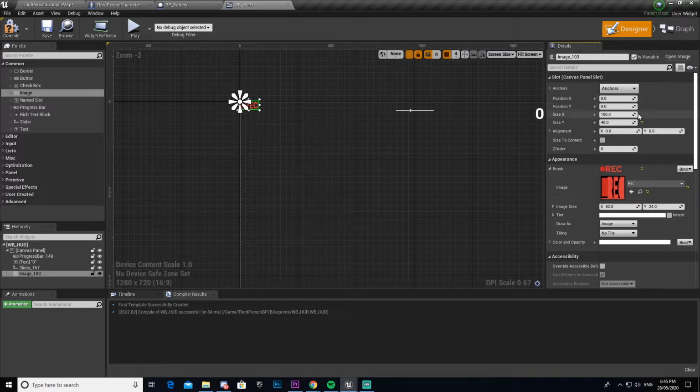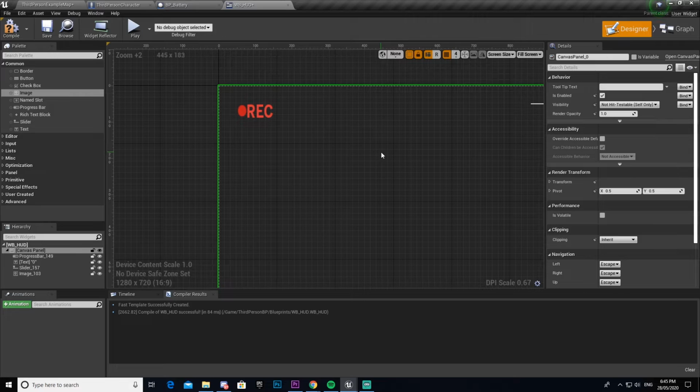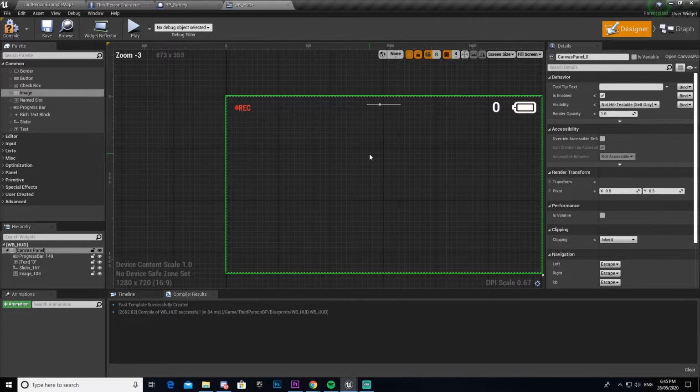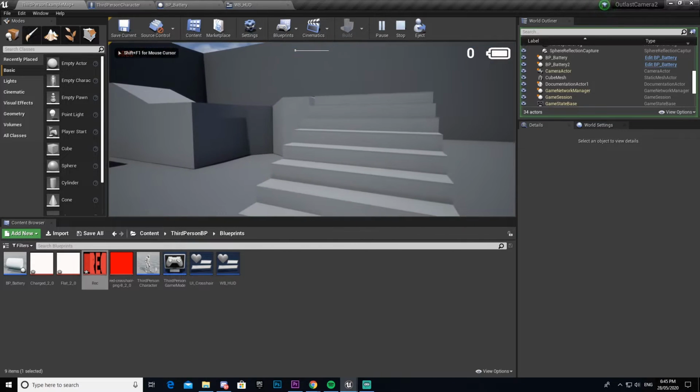I'm then going to reset its positions. I'm going to go ahead and then add 50 to both the X and Y position, just so that it comes off the border a bit. And then on size X, we're going to leave that as 100, and we're going to leave size Y as 40. We have no reason to change those two. And that's it. All it is just a little UI element in the top left there.